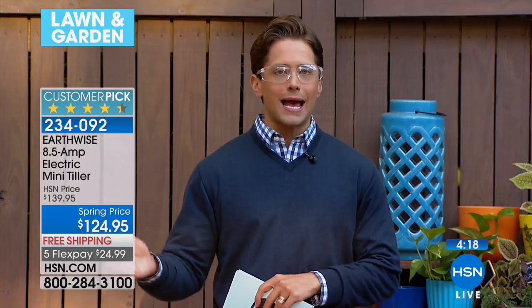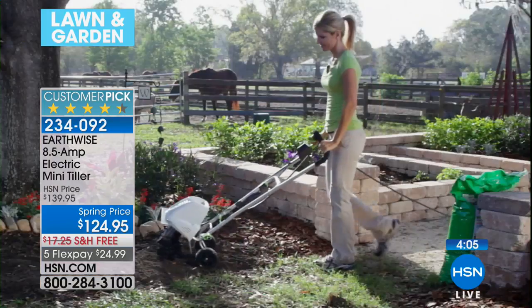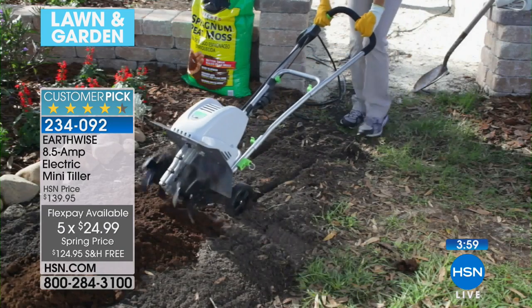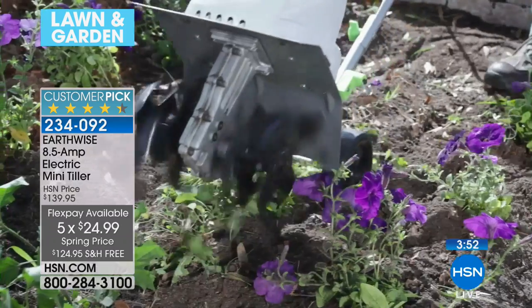In six years of offering this tiller at the beginning of the season in March, I have never seen it on sale. So whether it was an error on our part, whether it was your lucky day today — if you've thought about it in years past, if you're buying a new home with a yard that needs to be cared for, if you've decided to grow your own vegetables and go organic — this is a phenomenal high-powered gas-free solution that you get to own at a sale price. Join over 200 homes in America giving themselves a better solution without gas, without rentals, without splinters, without blisters, and own it. Make it part of the neighborhood — everybody can pitch in a flex pay: 25 bucks and nobody has to rent in your neighborhood ever again.